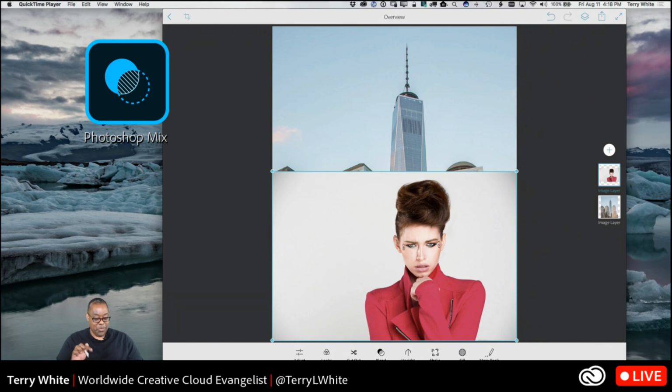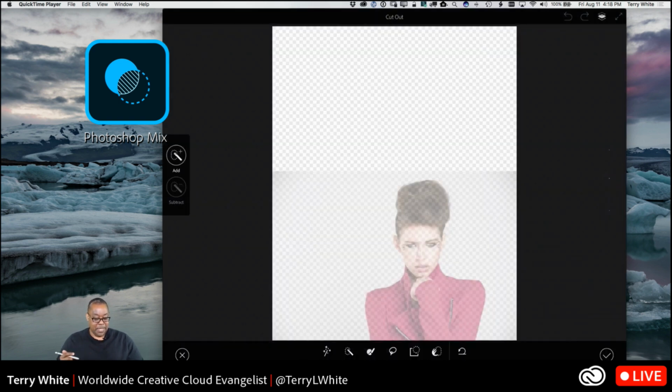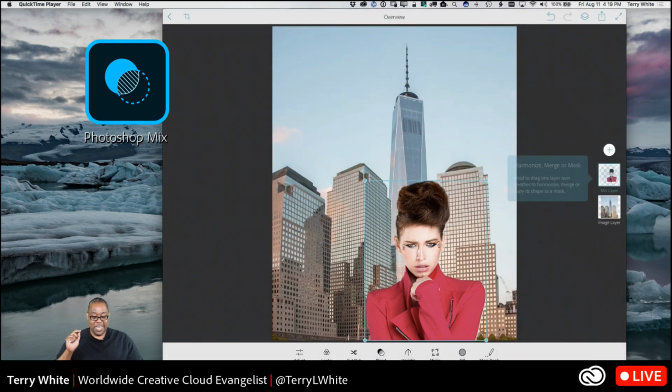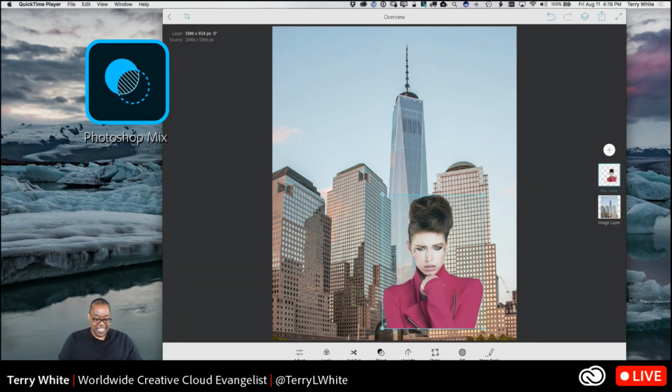And here's why. When I tap cutout at the bottom, it starts with the smart cutout where you would start brushing and trying to tell it what you want. But now there's a new button on the left-hand side that says auto. That's my favorite new thing. Watch. I'm just going to tap auto, just one tap. It thinks about it, and cuts the image out. That's it. Click OK, cut out, done. Oh. That's it. I can now size her, move her around.